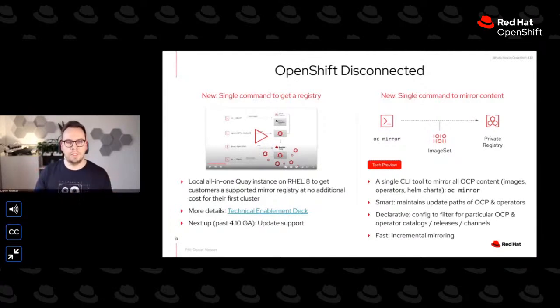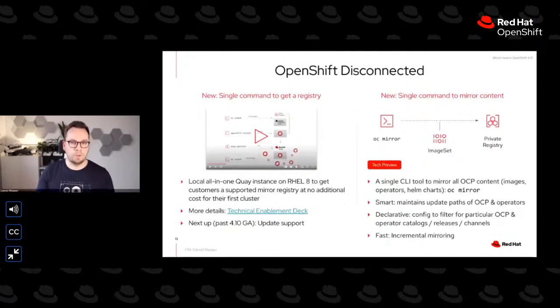We've previously asked you to use several different tools, each with their own documentation and different command structure, to carry out the different steps to initially create the mirror and then also to maintain these mirrors. What we are doing with the new solution, which we call OC Mirror, is centralizing all of these steps and content types into a single command of a single binary, which is a plugin to the OpenShift command line client.